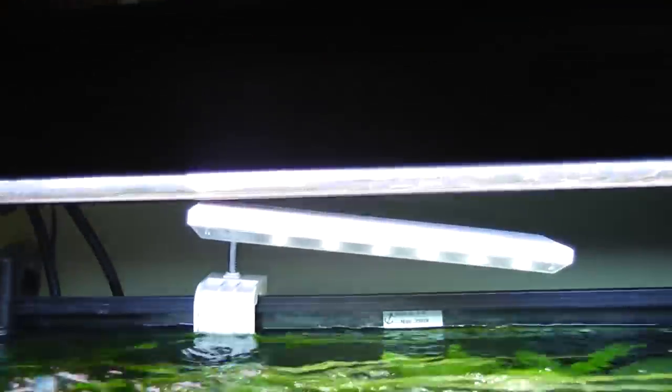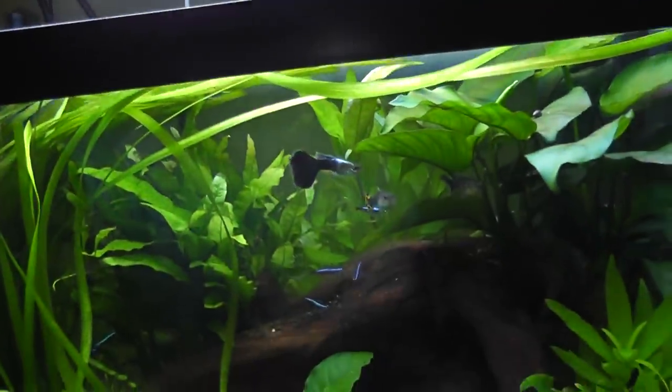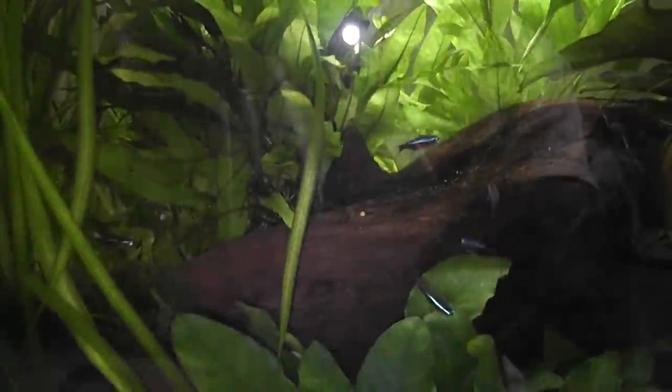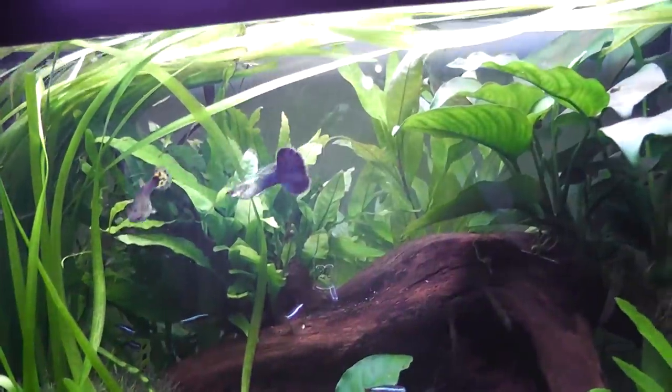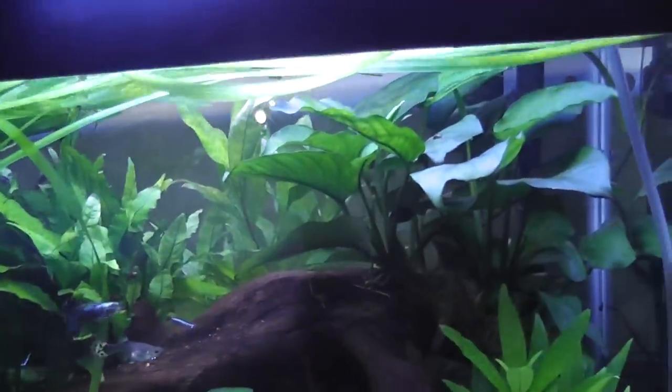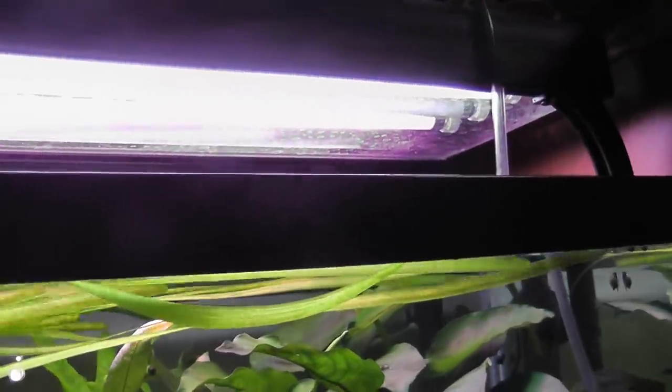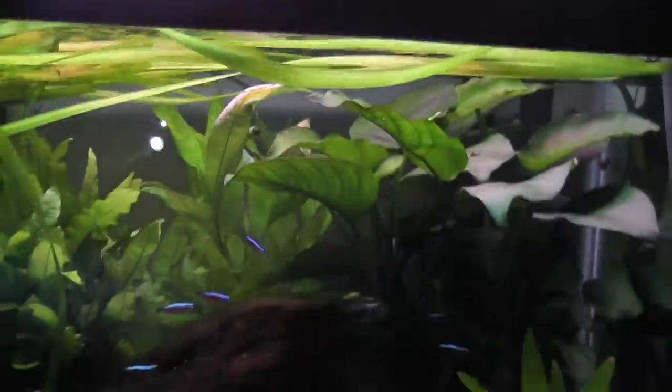I also had this LED light for a moonlight effect. When the lights go up, let me see. Can't really tell now because the room light is on, but you kind of get the idea. It looks better when the room light is off. You don't see a reflection. That's just some different lights. The actinic light and a 10,000K light is on right now. This is all of them. And this is just the pink plant one, the floor, and the 10,000. See the color.